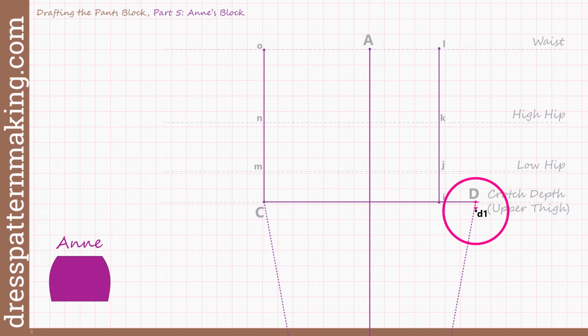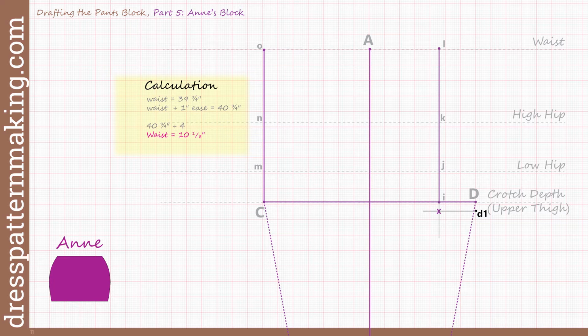The first thing I'll do is lower the crotch. Currently the crotch depth is the body crotch depth and will need some ease. From point D, I will measure down 5/8 of an inch at right angles to the C to D line and mark point D1. I will continue the L to I line down below the body crotch depth line for about an inch or so. That's shown by the pink arrow. Then draw a line at right angles to touch point D1. That's shown by the blue arrow. This will help later for drawing the crotch curve. The horizontal line touching D1 is the depth of the crotch plus ease. Where those two lines intersect, I've marked point X.